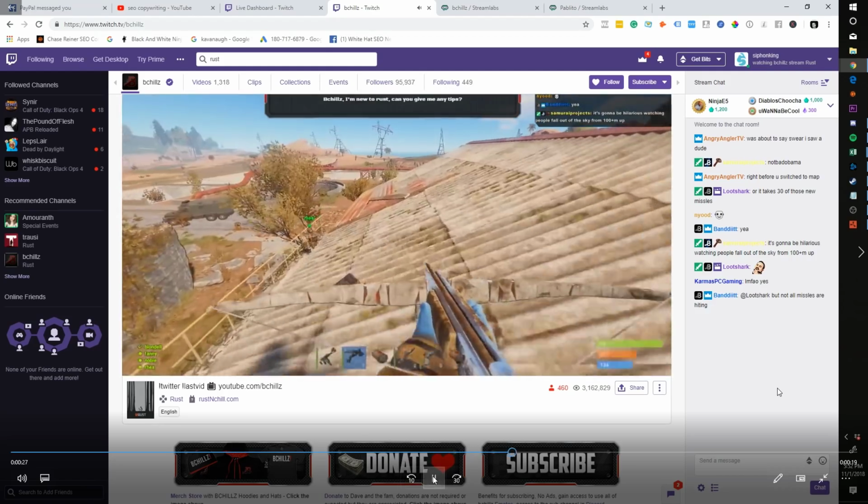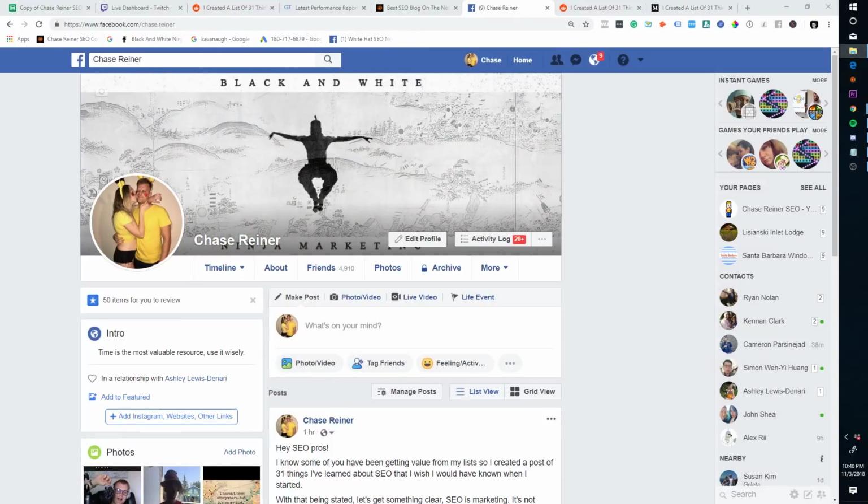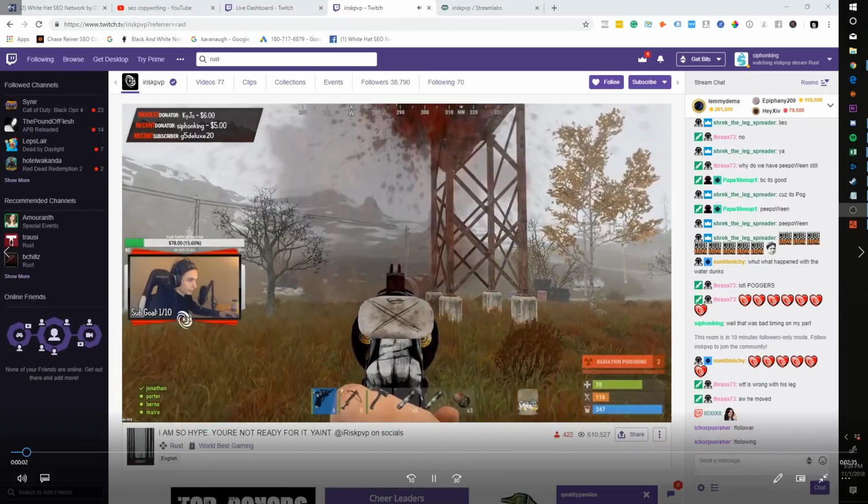Dude, right here. He said aim for the head. A lot of these people, they just don't give very good responses. The Iris PvP probably gave the best response.